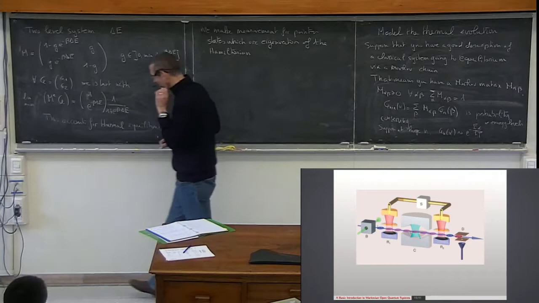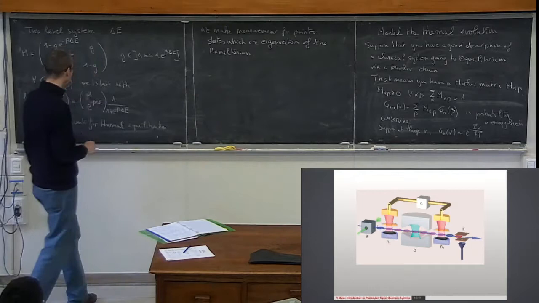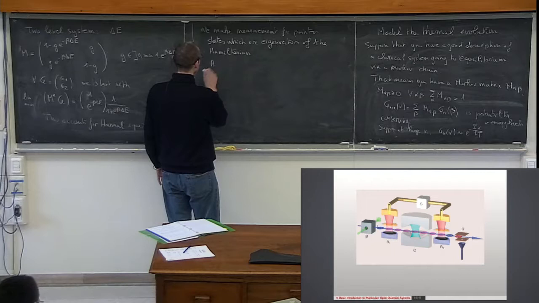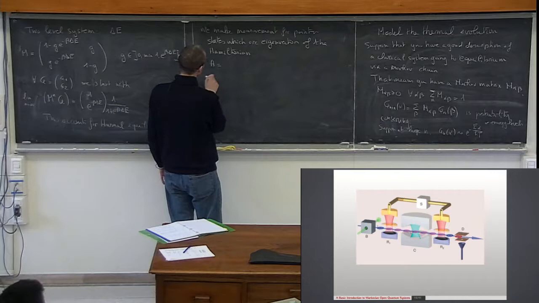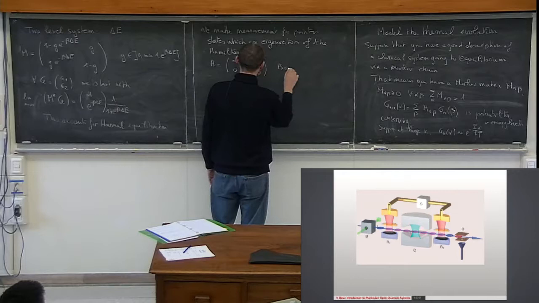But you can do the algebra. You can do it for yourself. It takes one page of computation. It's a bit more complicated, but you just imagine that you have eigenstates for the Hamiltonian, but then you make your measurements in another basis. But here we keep the same basis, and basically we'll just take two matrices, let's call them A and B, and A will just be cos theta 0 0 sine theta, and B will just be sine theta 0 0 cos theta.